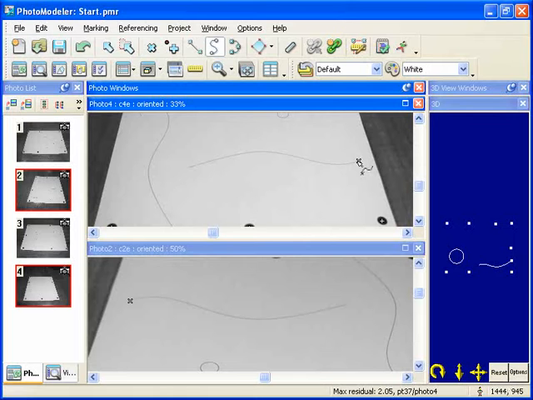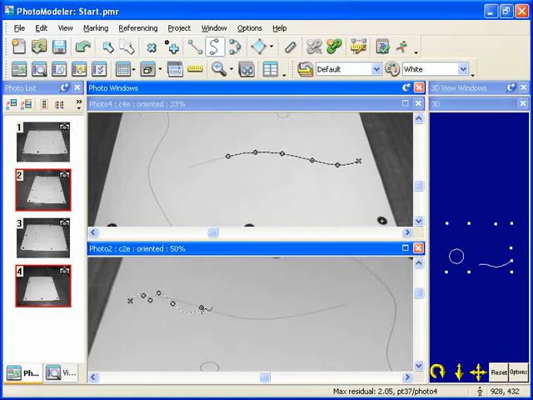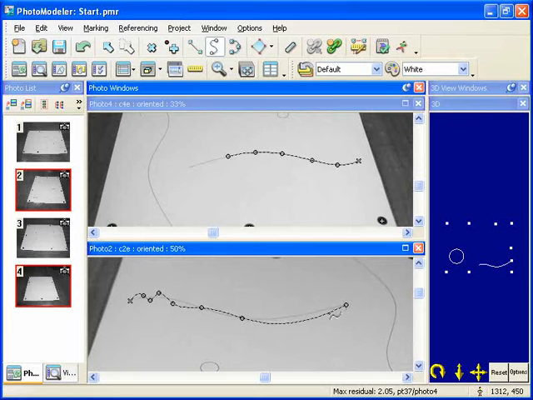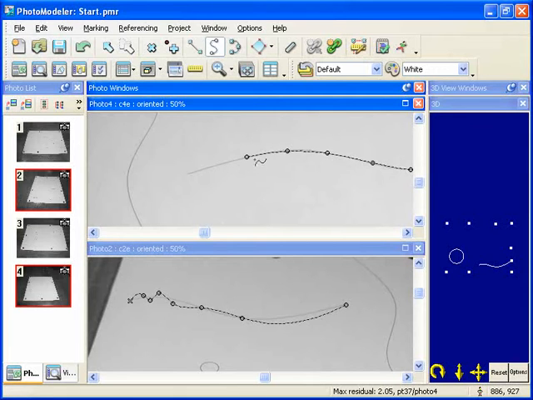We'll start by marking this curve in the normal fashion, but we'll end the curve drawing too early. And on this curve, we'll make a few mistakes that will need some correction. First of all, one of the modifications you can make to a curve is to extend its length. We'll zoom in just a bit further.